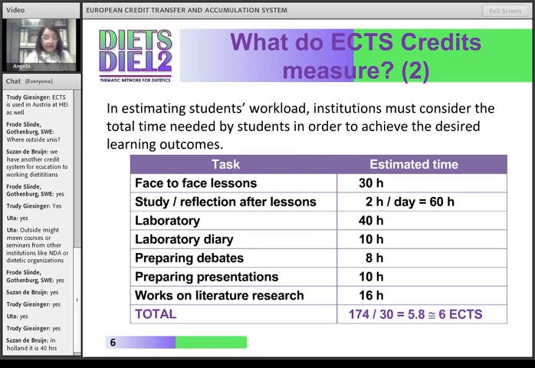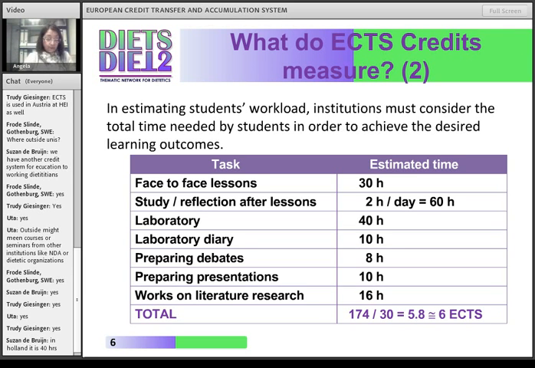We must begin by defining the learning outcomes of each program and each module of study. Then we will go on describing the learning activities we propose to achieve these learning outcomes. And then we estimate the workload typically needed for a student to complete this activity. The learning activities may vary in the different countries, institutions, and subject areas, but we have to take into account the contact hours for the educational component.